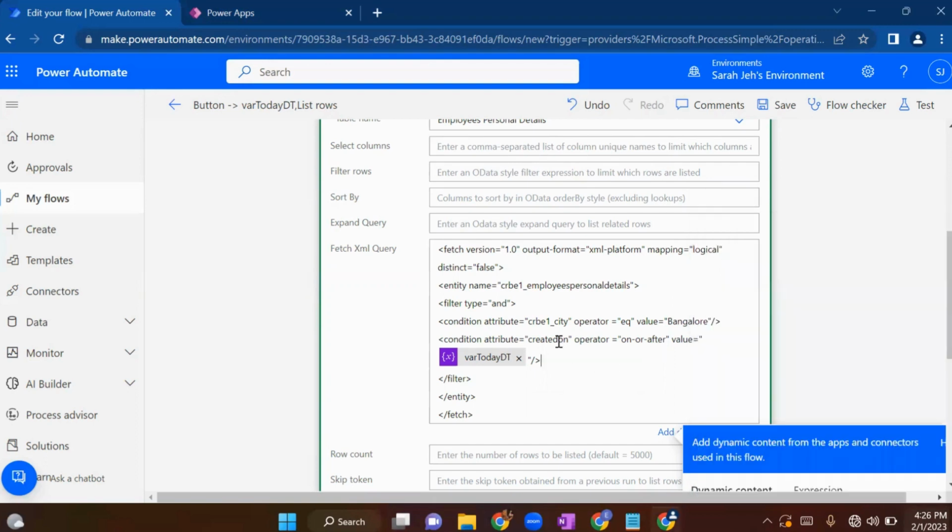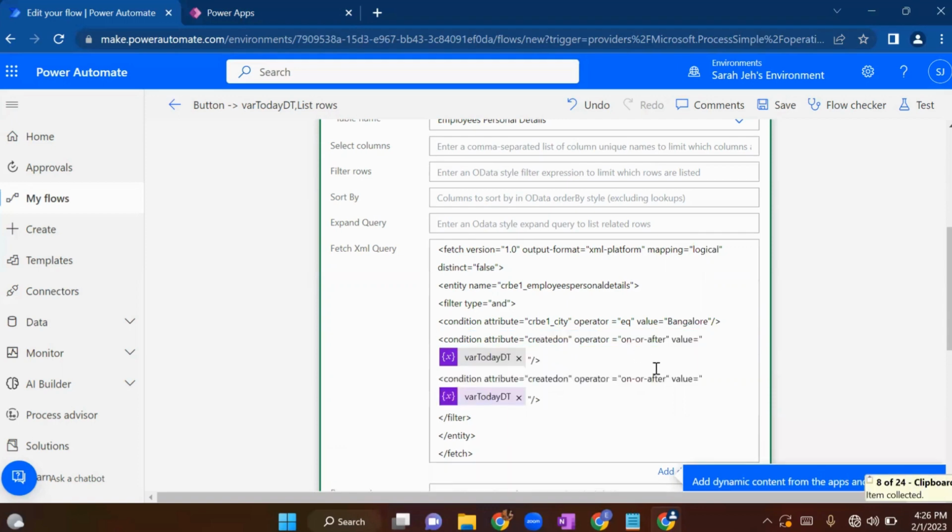So in that case, you just have to give the created on and on and after, and same way you have to give similar kind of condition, and just you have to change it to before. So now you have given a range.